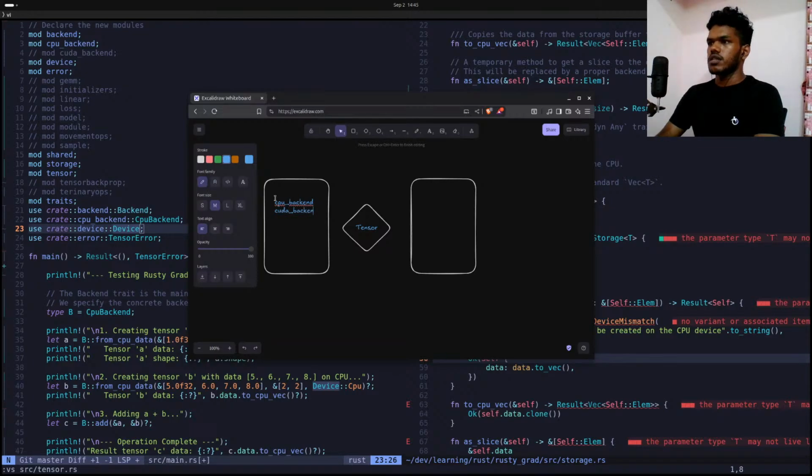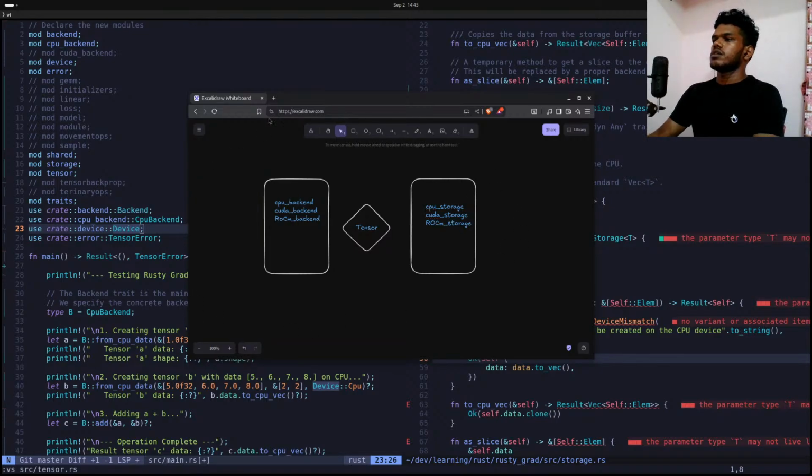Backend, and a ROCm backend. And here I have a CPU storage, a CUDA storage, and the ROCm storage.